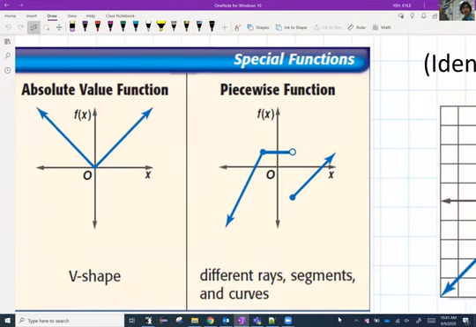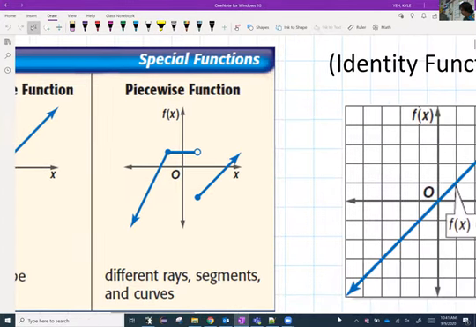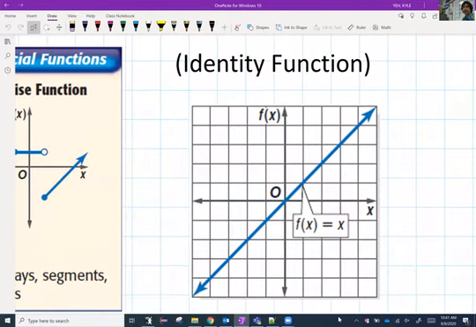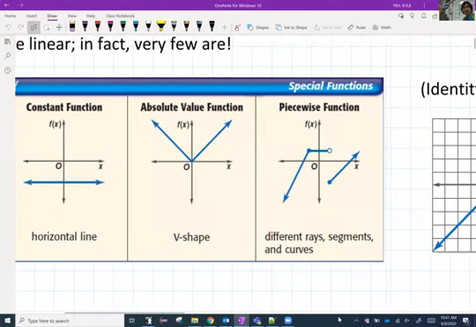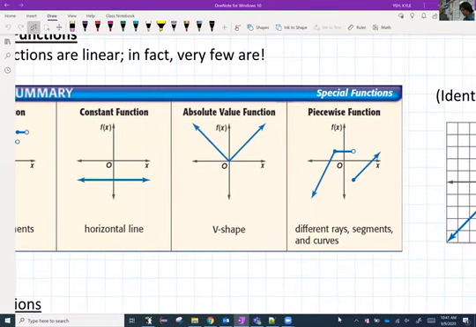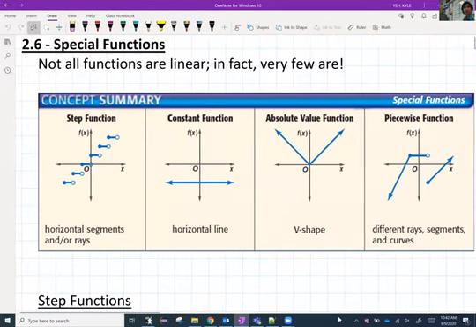Piecewise functions, which are just functions that have multiple pieces, I guess is the easiest way to say. They look a little disjointed and herky-jerky, but we're going to go over those. And then finally, the identity function, which, unlike the other 4, is not a family of functions. There is only one identity function, and this is it. So we're going to go through these 5 one at a time, see some examples, work some problems, and then hopefully have a better idea at the end of this video how to tell what kind of function it is, how to graph it, how to write it.